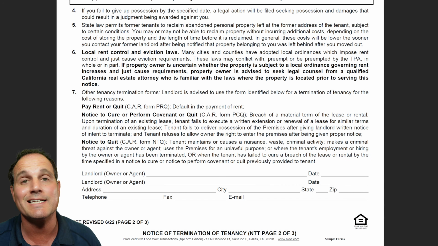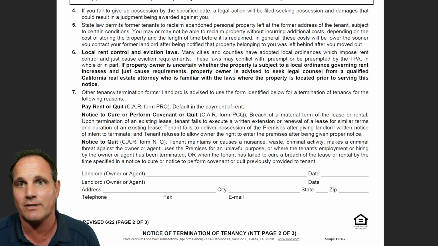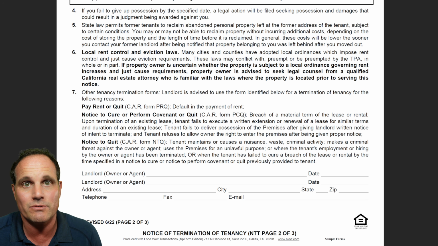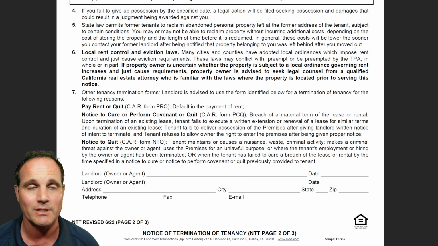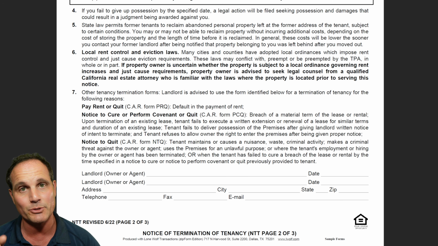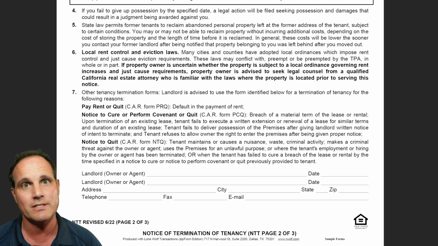Moving on to more important things that literally make or break the notice. Number 4 says that a tenant can be essentially evicted if they don't give up possession by the due date, by the date they're supposed to be out. But this makes a very important assumption, and that assumption is that the notice is valid. So that's why, as a tenant, if you receive this notice, you make sure you reach out for legal assistance. You can go to lawhelp.org for free or low-cost legal assistance.